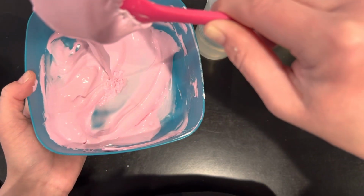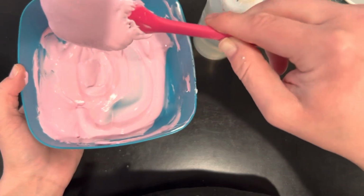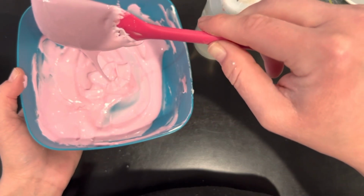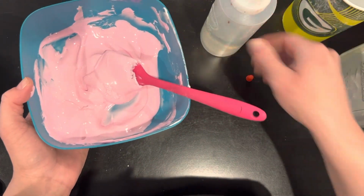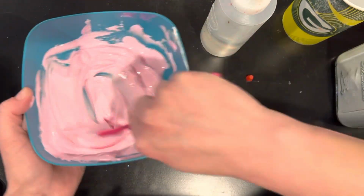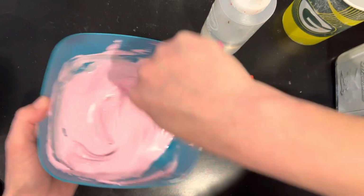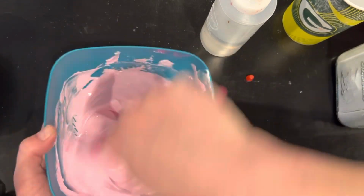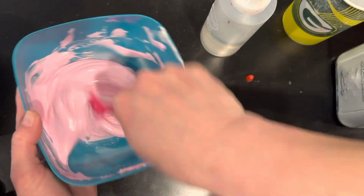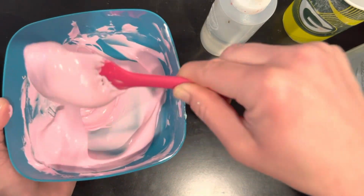So see, this is kind of dripping, but it's still kind of sticking. So it's not good enough. It won't flood super smooth. So we're gonna take another squirt of water, just another squirt in there, and mix this up again. Learning icing is probably the most difficult part of doing this. Once you get this down, and you're comfortable with it, then everything else kind of falls in place.